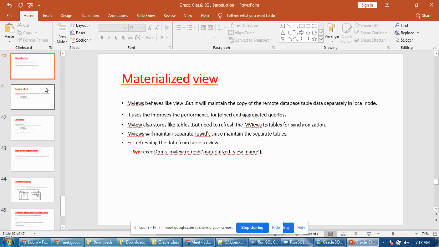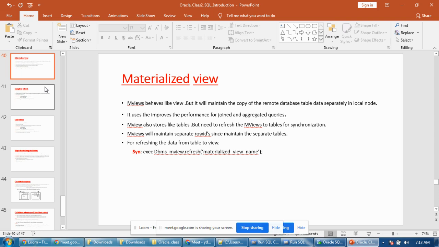For generating the reports, they will create one materialized view on top of that: create materialized view name as select star from the original orders table where country equals India and state equals AP.